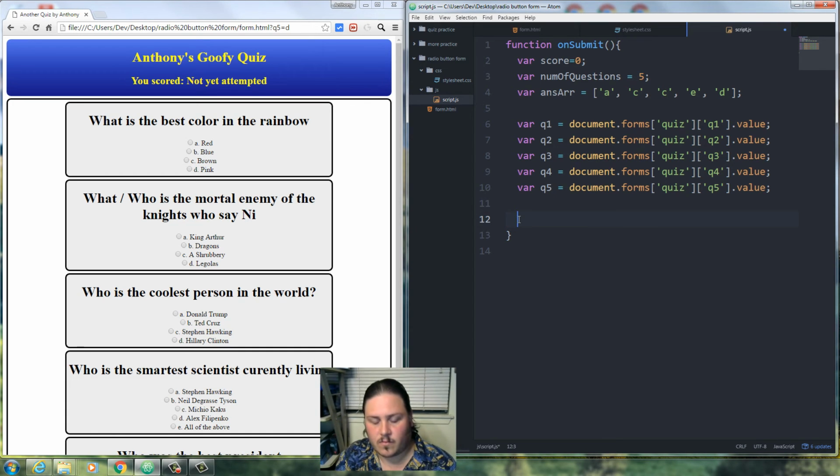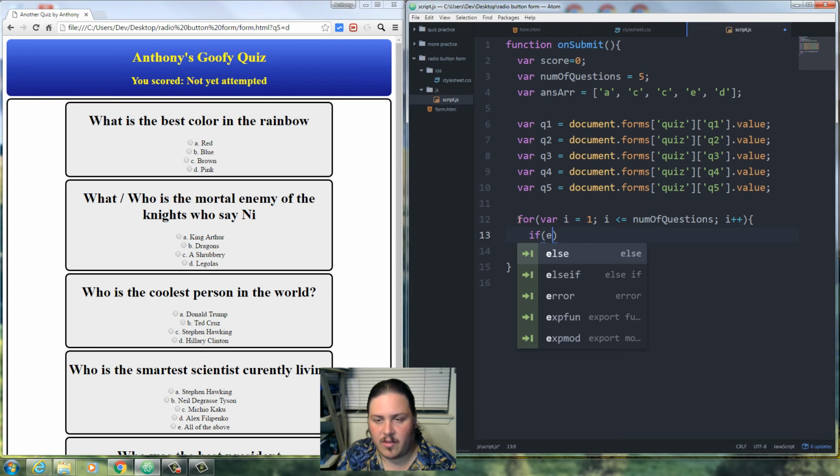Okay, so now we want to create a check. We want to create a conditional if statement to make sure that we didn't miss any questions. So we're going to start a for loop. I equals 1, we have to start at 1 because it's question number 1. I less than or equal to num of questions, I plus plus. And now we create a conditional statement, if, and we have to eval.